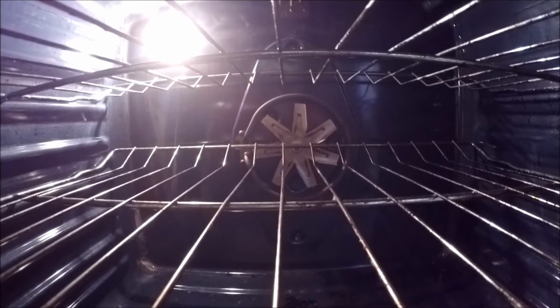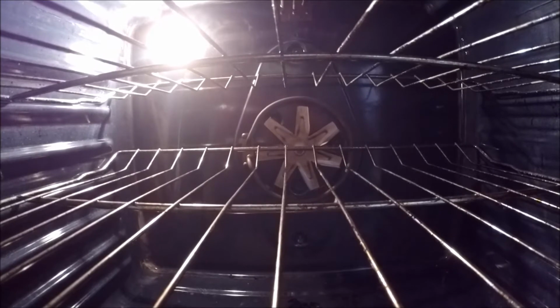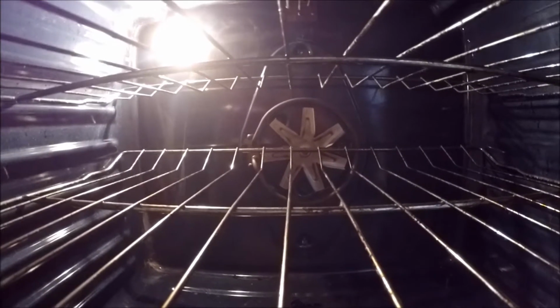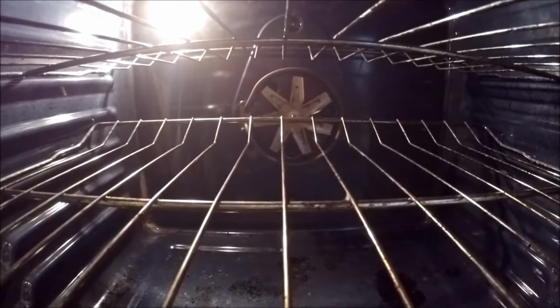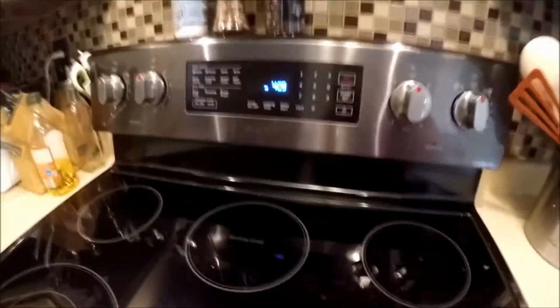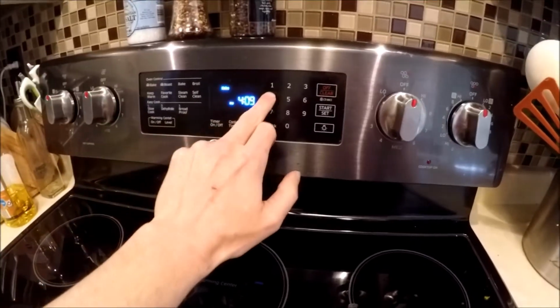And the issue is that the fan back there makes a horrid rattling, cranking noise. If you just hold it, you can stop the fan from turning. So the motor back there is bad. That's kind of like the blower motor. I was hoping at first it was just rubbing on something. I've seen that in a couple other videos, but it's not. The whole motor is bad. So let's go ahead and turn this on so you can see exactly what I mean before we start tearing into this.